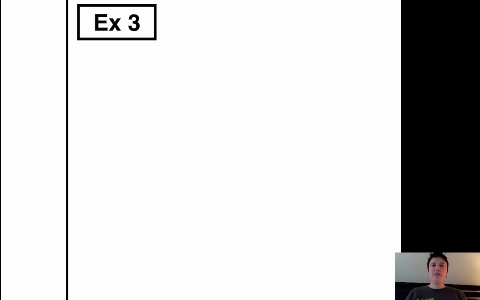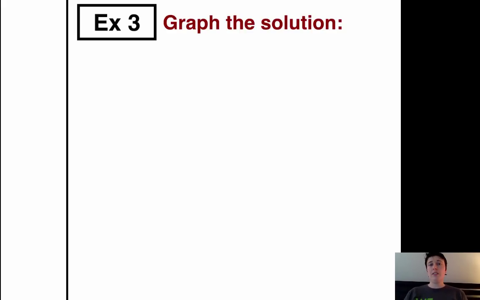Okay, so moving right along, here's our third example now. I'm kind of throwing a lot of things at you in this video, but I'm hoping you're with me on this. Now we're going to graph our solutions. This is kind of what we're building up to. We want to graph a solution for this. x is less than 3. So I want to think about this. If x is less than 3, I don't know what x is. It's my mystery number, but it has to be something less than, something smaller than 3.